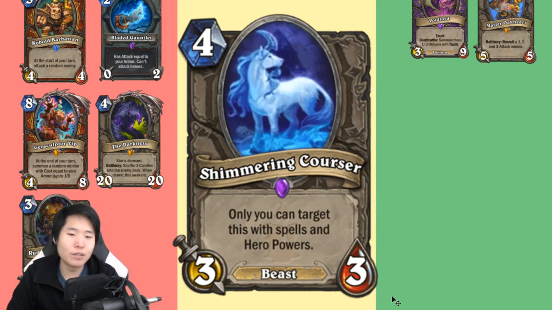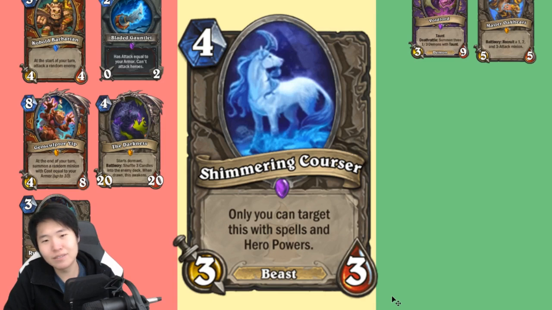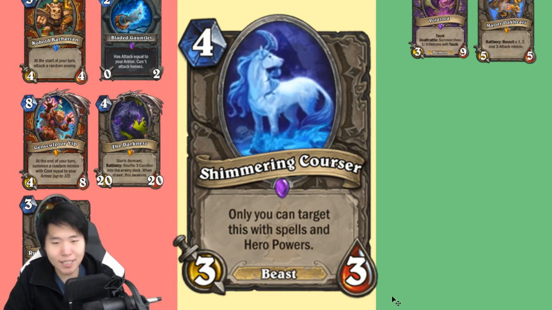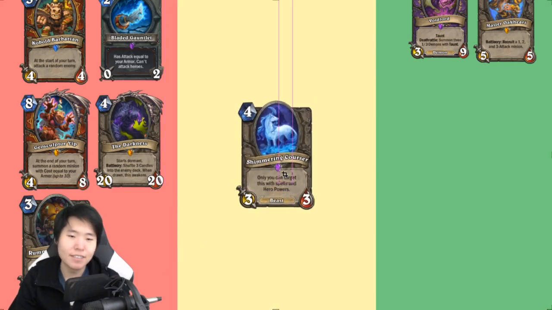4 mana, 3/3 Shimmering Courser. Only you can target this with spells and hero power. Good for buff classes, right? But 4 mana, 3/3 is so slow. You can Blessing of Kings it, Divine Shield it, Power Shield it, make it uber scary, and your opponent can't target it with spells. But they can target it with Foul Spine, right? They can target it with Spellbreaker. They can target it with Equality and Trade In. Meh. Neat effect. I appreciate it. I don't think it's good.